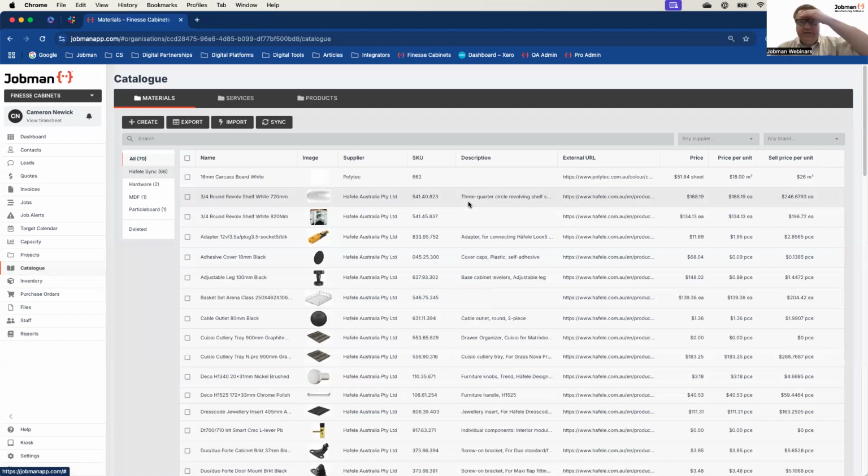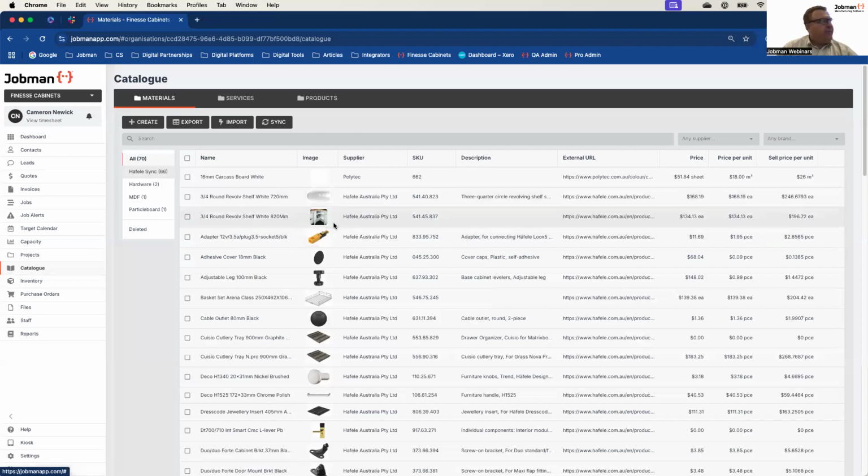Some companies sort of leave the purchase order and catalog side to the end of their journey with the implementation of Jobman. But it is one of those things I recommend. The earlier you get into it, the better, and the more benefit it will give you across the board. Plus, of course, the ability to then source and purchase order will round out your job costing. So we've got your quote with your time, your services, and now your materials. I quoted $20,000 worth of materials on this job. What did it cost us to source those, whether it be from inventory or purchase ordering? So that's a big part of the catalog management.